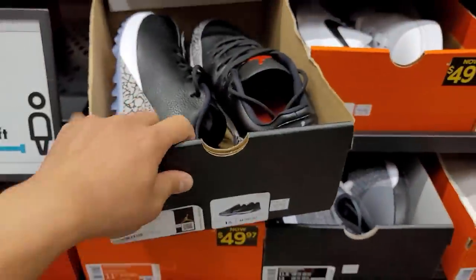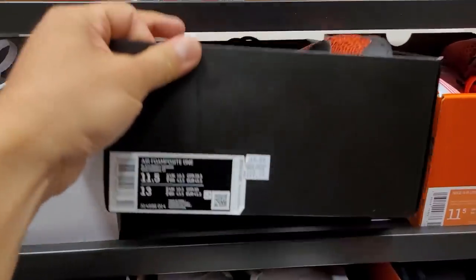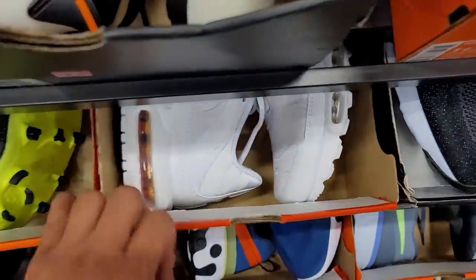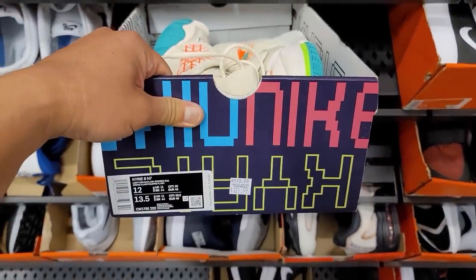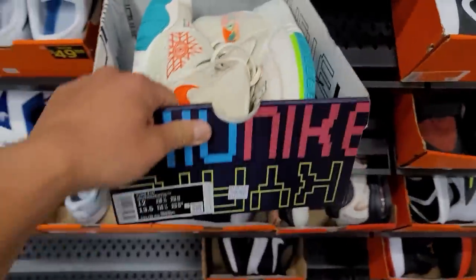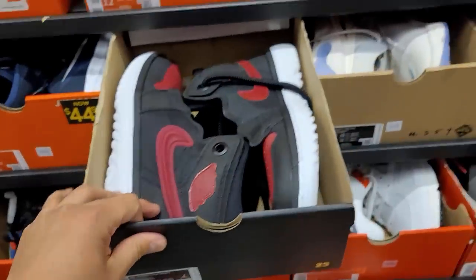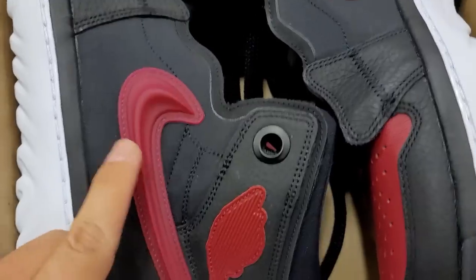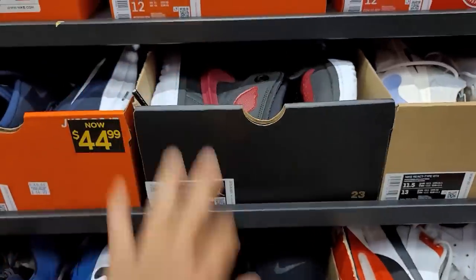I don't know why this is here — golf cleats. Some black cement golf cleats going for $140. These are the ADGs. Size 11 and a half Foamposite Ones going for $200. Size 12 Air Max Plus going for $120. Got the Kyrie 6 N7s going for $130 — super dope. Still in size 12, got the Kyrie 6s going for $130. Not too bad with the 30% off. Got an 11 and a half Jordan 1 Hi React — kind of a maroonish colorway. For retail you do get 30% off.